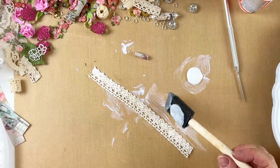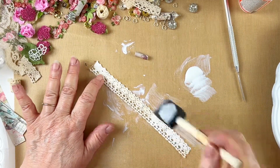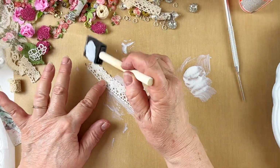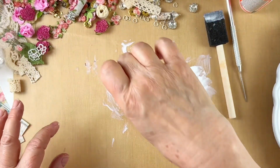You may find as you develop your own technique with it that, "No, Brenda, I like it another way." Then fine, you do it that way. That's what it's all about. The more you make it, the more you become an expert on it, the more ideas you have, and this is all great. Okay, so I've got this done.